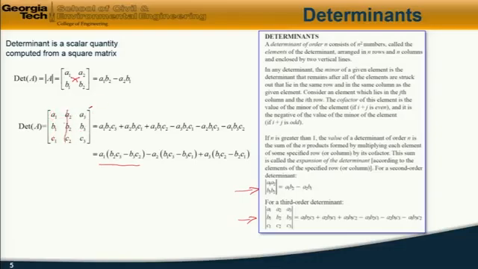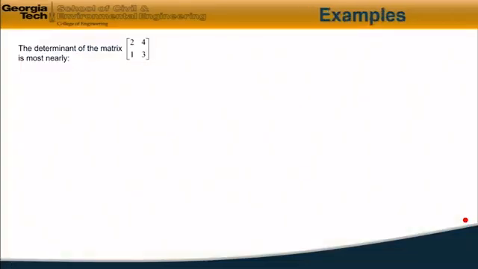Next, I go to the coefficient A2, again cross out that row and column, and the signs alternate when I do this: plus, minus, plus. So this is going to be minus A2 multiplied by B1C3 minus B3C1, etc. And I could do that for the last one here. So that's a simpler way to remember and to compute determinants, and if you expand these out, I suggest you check that, you can show that those two equations are the same. So let's do a couple of examples on that.